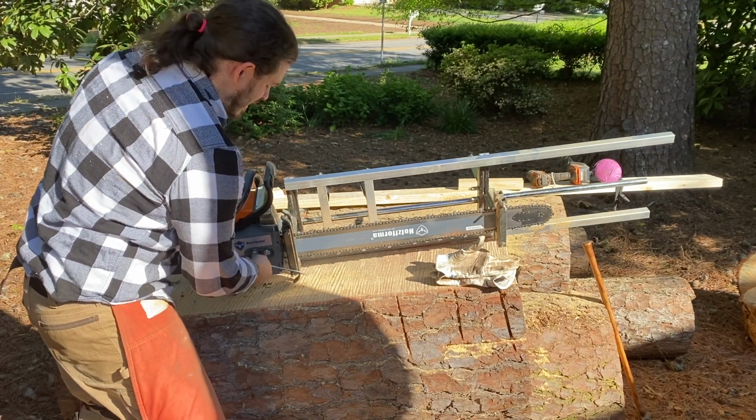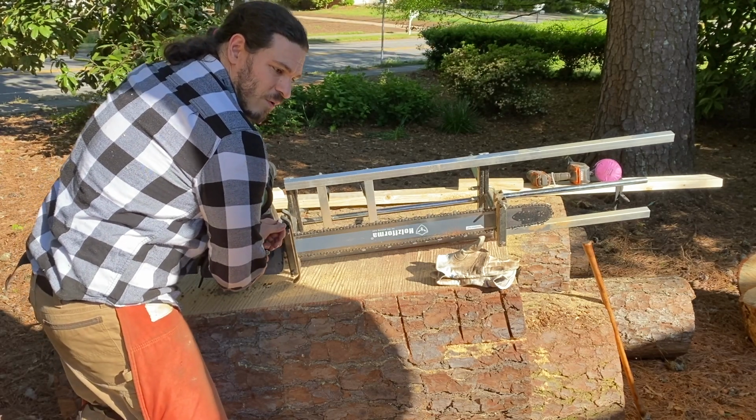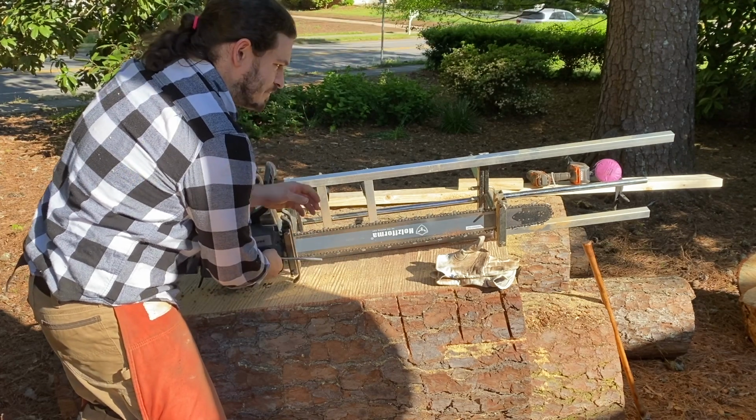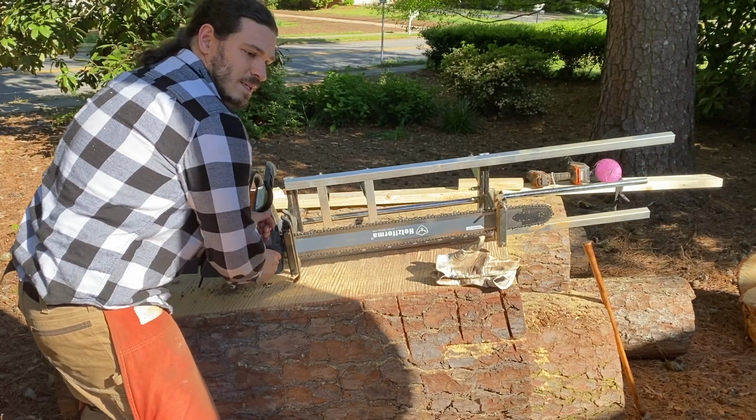And it also, I think, shows in a way how dangerous these 404 saws can be. You know, these big CC saws. I feel like this saw would have pulled that dull chain until it blew up.